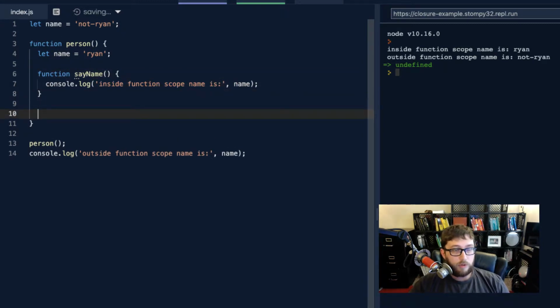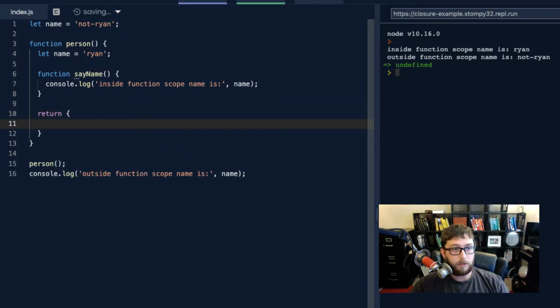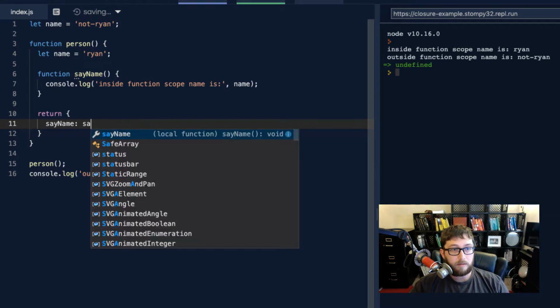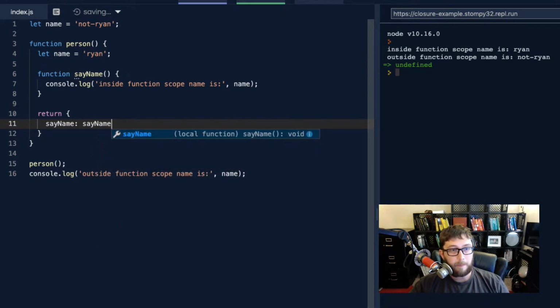What we're going to do is we're actually going to return from that function this sayName function. So I'm going to create an object also, and I'm going to name a property on it called just sayName, and I'm going to assign it sayName. Because both of these are the same thing, the same title, I can actually just write it once, and JavaScript knows that that's what I want to do.